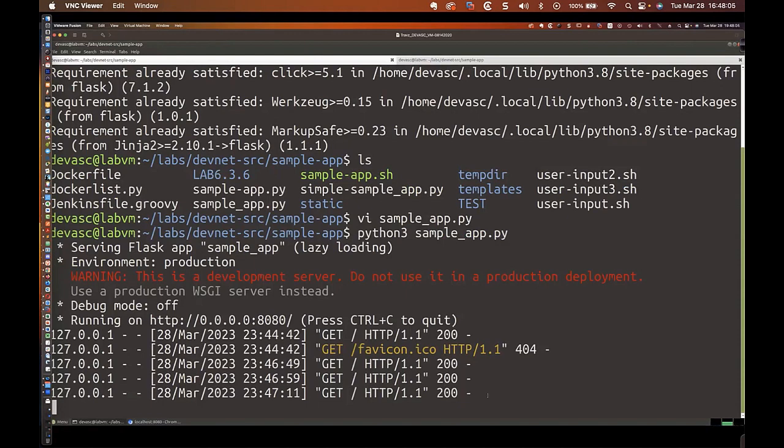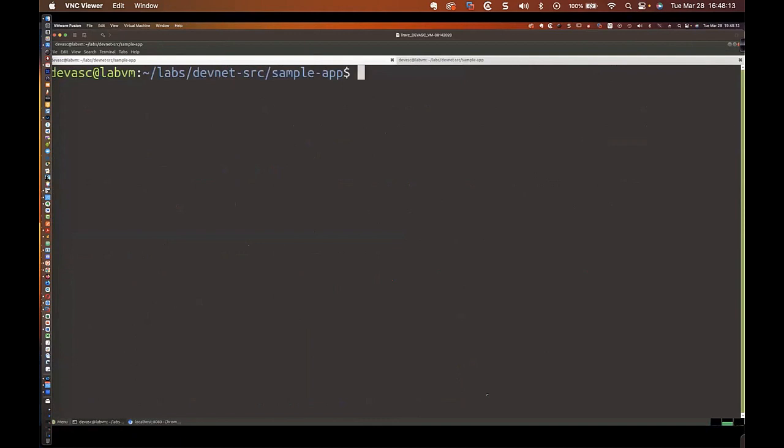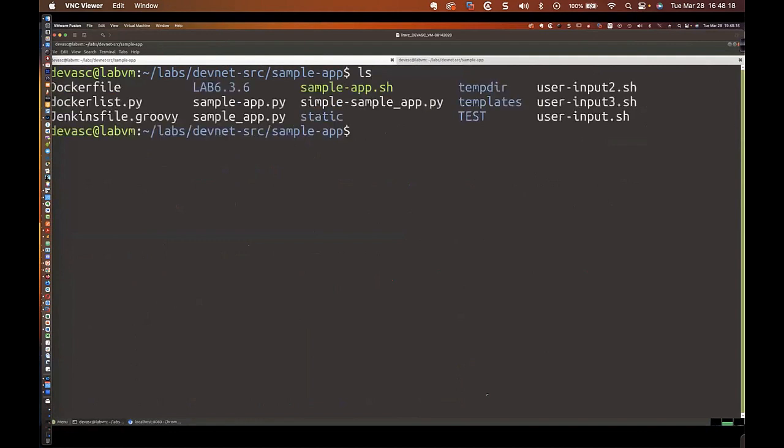And the way that Flask works, and here, let me quit, so if I just do Control-C, that's it. And now it's no longer running, right? So that little Python Flask web app is no longer running. Now, in the sample app directory, wherever it is that you're creating your sample_app.py Python Flask web app, by default, Flask will look into the templates directory, which you would create, and or the static directory for two types of files.